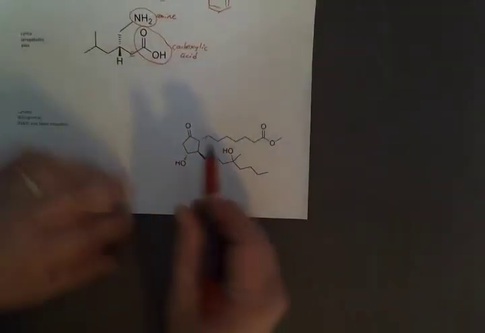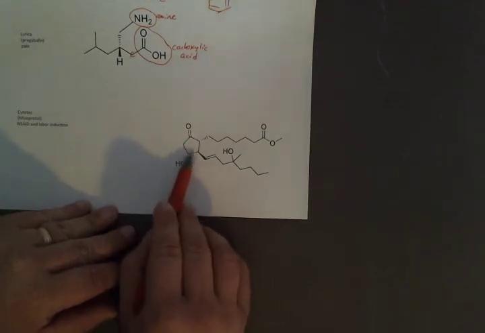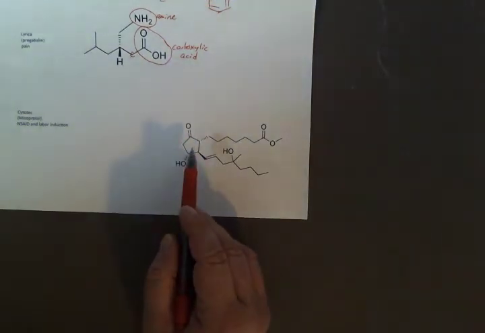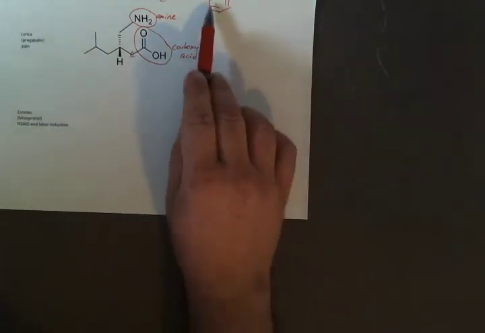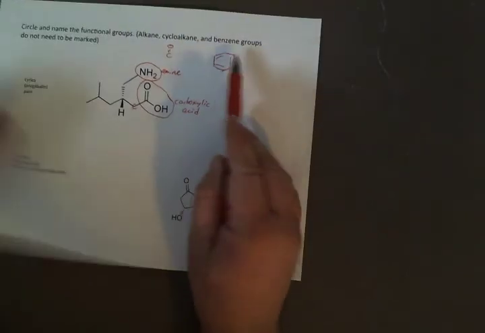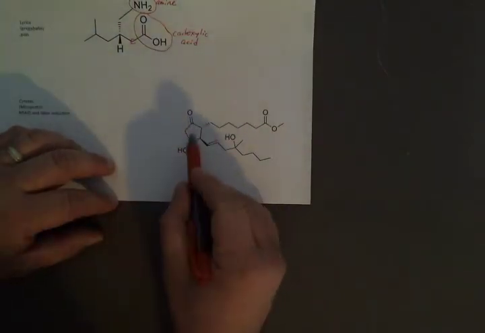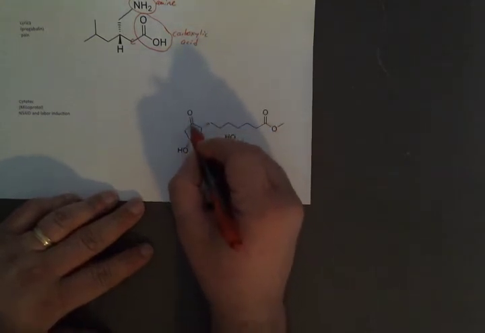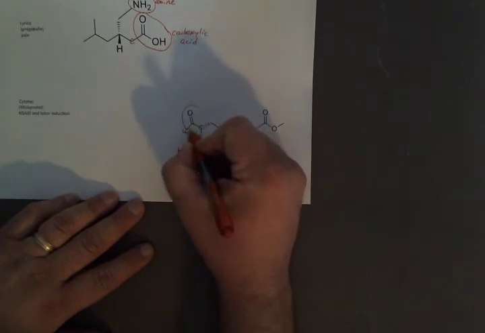Down here, notice how the carbons cycle back on each other. So that would be a cycloalkane, because it's just single bonds. Now, if there's a double bond in here, then you'd have to circle it, unless it's a benzene like this, where you don't. But this one here, there's none. So for here, you have that C double bond O, but you have a carbon on one side and a carbon on the other. So that makes this a ketone.